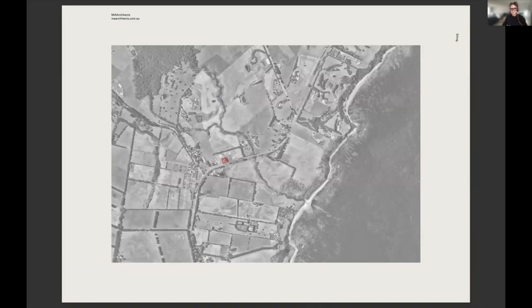The site itself is located on the Frankston Flinders Road, which is probably 2 or 3 kilometres north of Flinders. If anyone knows that road, it's a road with a speed limit of 80 k's, so cars are zooming along there. It's quite undulating, and the site is sitting on a ridge, so it is viewed not only in elevation when you're looking straight at the building, but also from above. So in this house, we really were interested in the roof as a 5th elevation of the building.